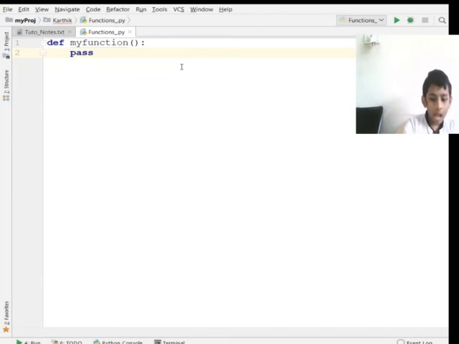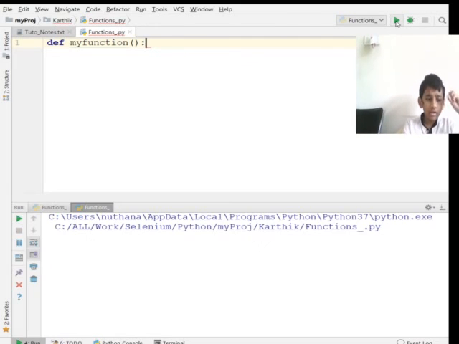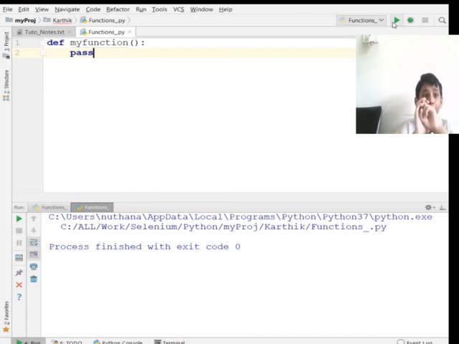Here I'm not going to give pass actually, and if we execute it, it came an error as it has to have something so that it will execute with no error. But if you have some functionality you want to code but don't want to implement yet, we keep the pass. So if I execute it now, there is no error, and nothing gets executed.